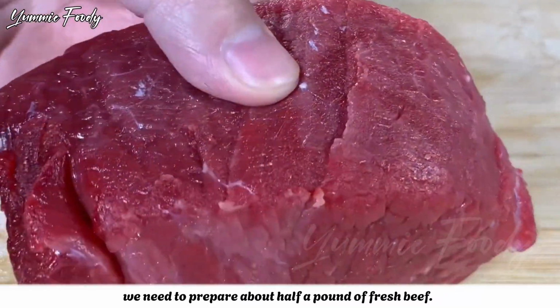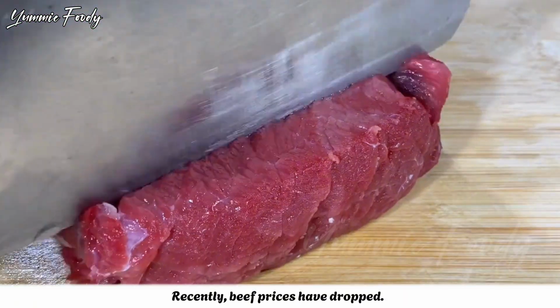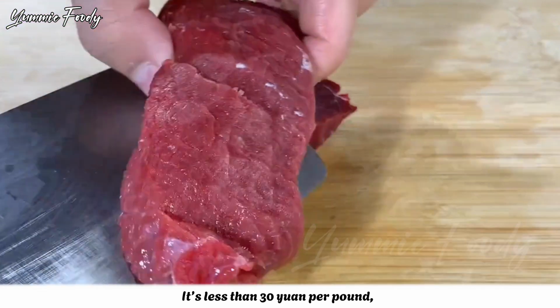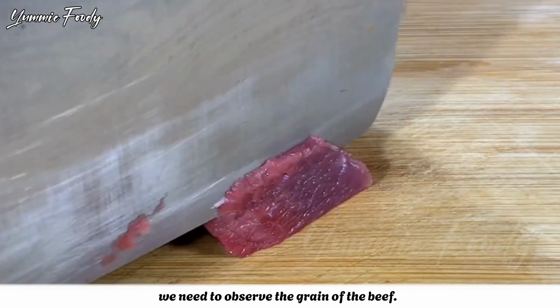First, we need to prepare about half a pound of fresh beef. Recently, beef prices have dropped. It's less than 30 yuan per pound. Very affordable. Before cutting, we need to observe the grain of the beef.